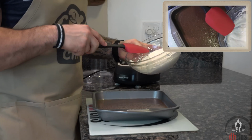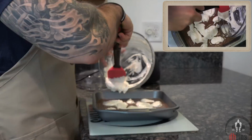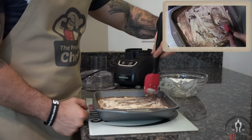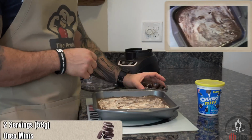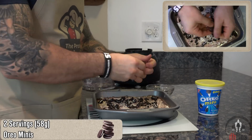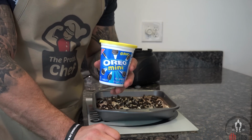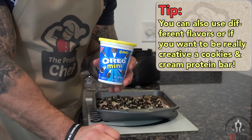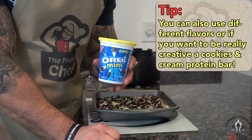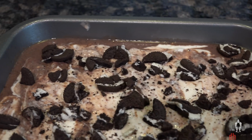Evenly distribute it across the top of your brownie mix. And then crush up 2 servings of Oreo minis, which is 58 grams, and evenly distribute them across the top. If you don't like the ingredients in Oreos, there are a ton of healthier alternatives, so just use one of those. But just remember, at the end of the day, it's all about moderation. So before the oven, it should look something like that.